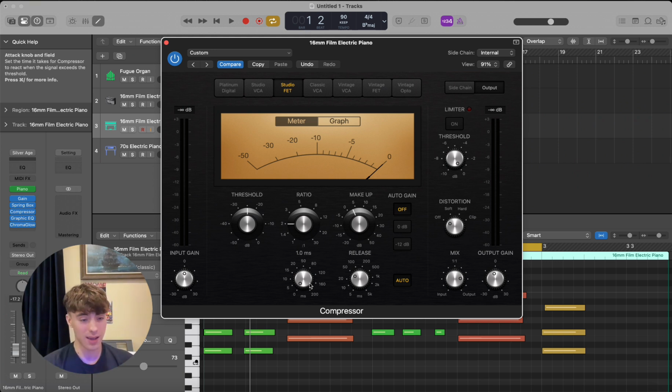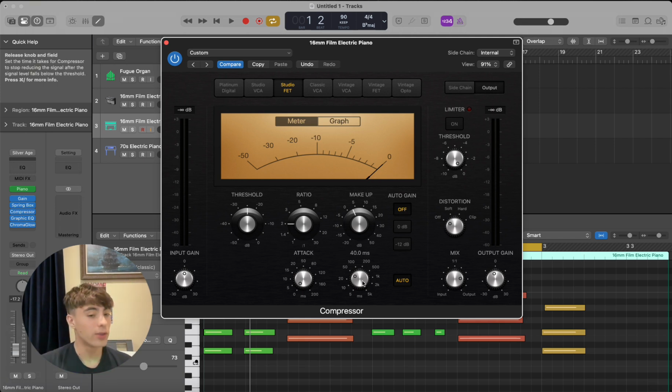This is good in some cases, but in some other cases, you're going to want to keep that punchy sound to preserve the integrity of that sound. But anyways, you can do whatever you want, whatever you think sounds good. Don't let anyone tell you you can't do what you think sounds good. Now go to release.